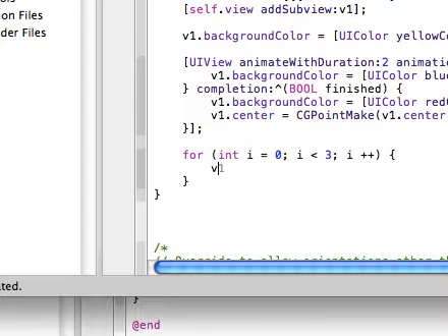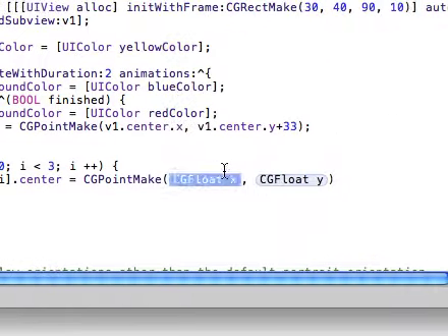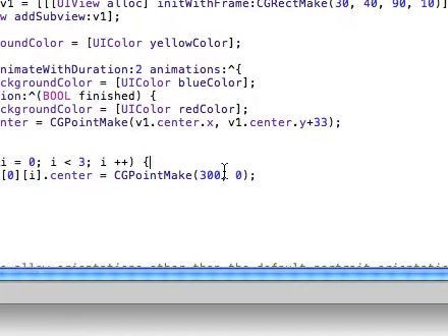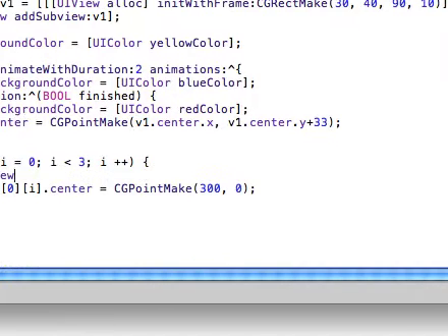So you'd say you wanted the left column, which is that code right there would access the left column, and then you could change it using CG point make, and that would animate to the upper right if you shoved it within an animation block, that is.